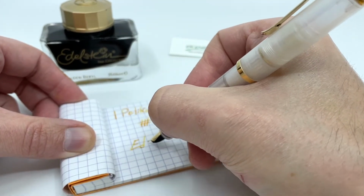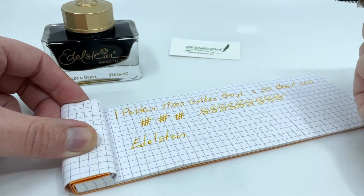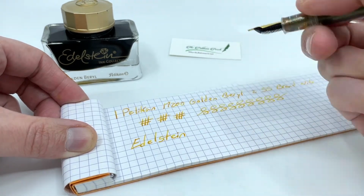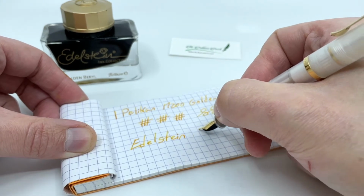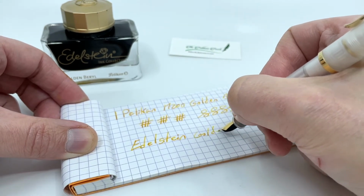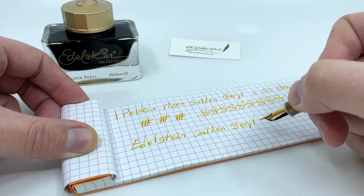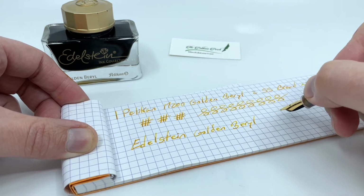These pens all write pretty standard, wet lines. They're pretty true to their designation. So a broad tends to write broad, a fine tends to write fine. This was a little bit different than what you get with the gold variations.